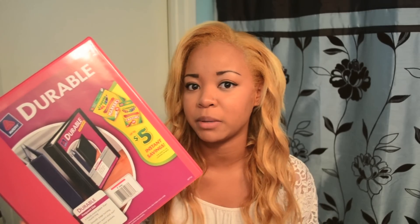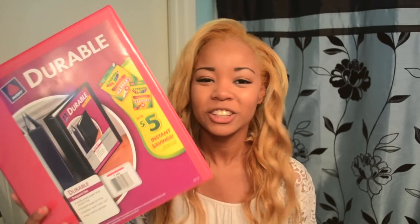This one is just by Mead and it is hot pink and it is also college ruled. I also like to get a binder every semester or every year and this one is hot pink. As you can see, pink is my favorite color. They don't really have baby pink — they usually have everything in hot pink. So I got a hot pink one-inch binder and this one is by Avery.